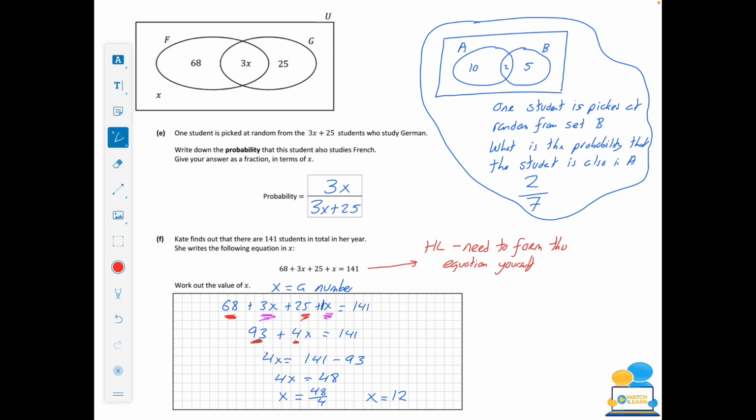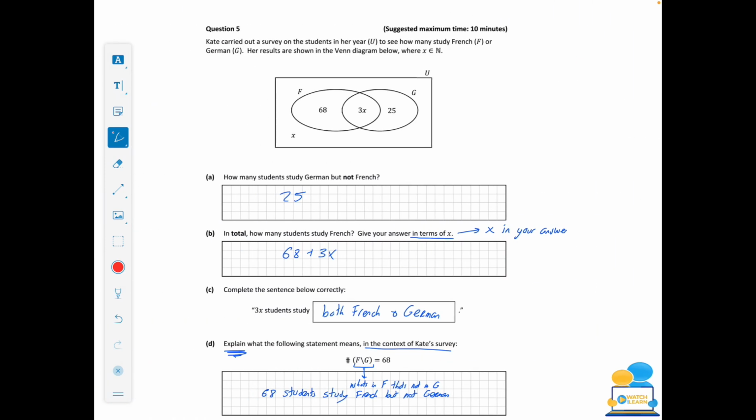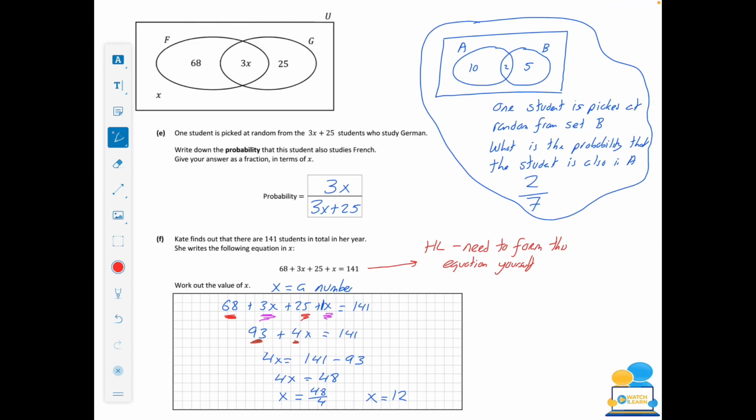Okay, but overall, I think that's a really good exam question to do because it brings in lots of topics. Also, you have 10 minutes to do it. I don't think you'd be overly pushed with time there. Make sure you read the question carefully and get it done in the 10 minutes. If you don't get it all done, move on and come back.